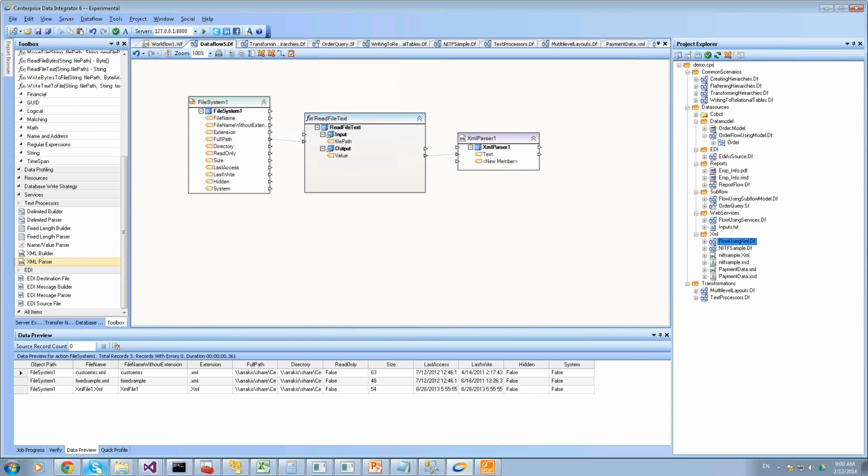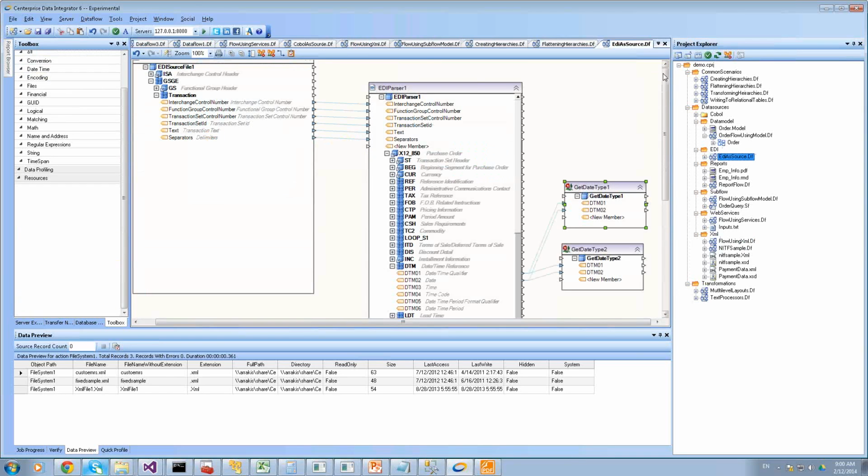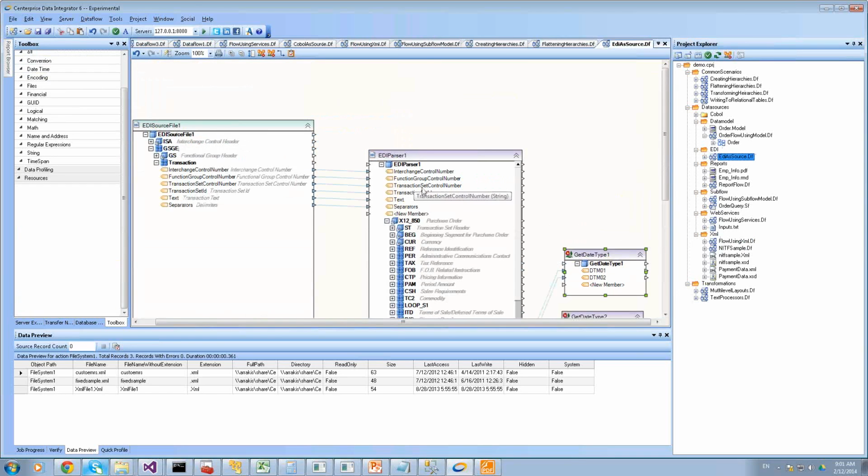Okay, any other questions? Let's see here. We have, do you support HIPAA transactions? Okay, so this is in the context of EDI. Yes, we do support HIPAA transactions. If we take a look here at the source, we can see that this is an X12 850. We support all X12 messages, with support for EDIFACT coming shortly. But all X12, including all HIPAA transactions, are supported with Centerprise and other products.